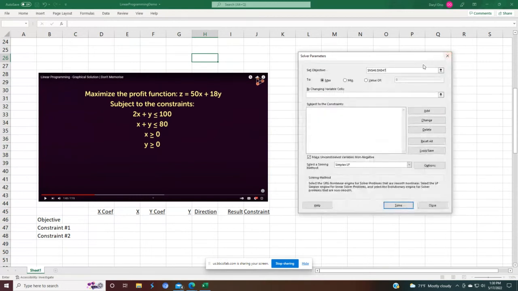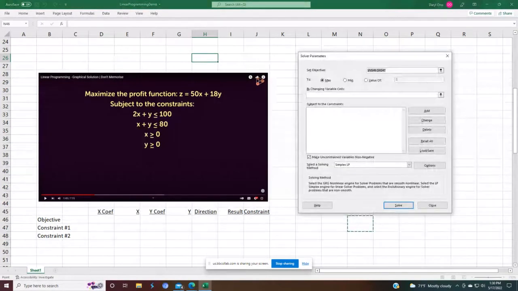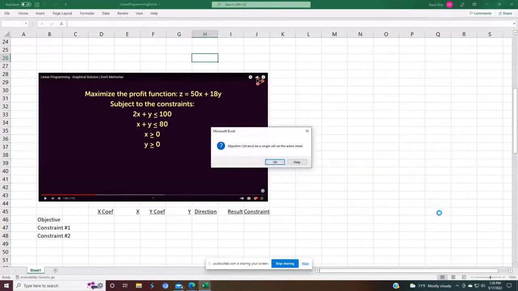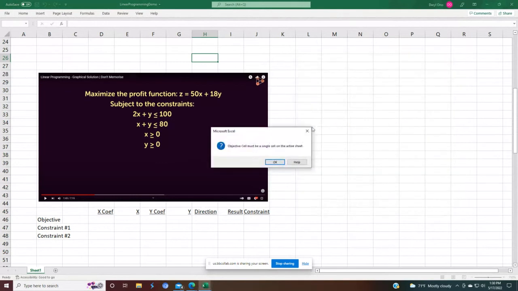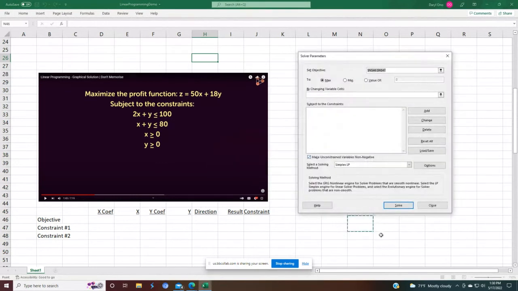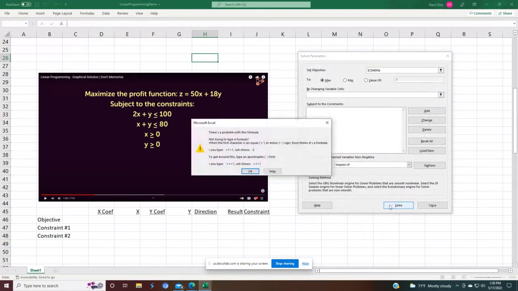Let's formulate this within the cells first. Let me close this. It's not going to let me. That's okay. So the objective, we want to maximize and just solve this.